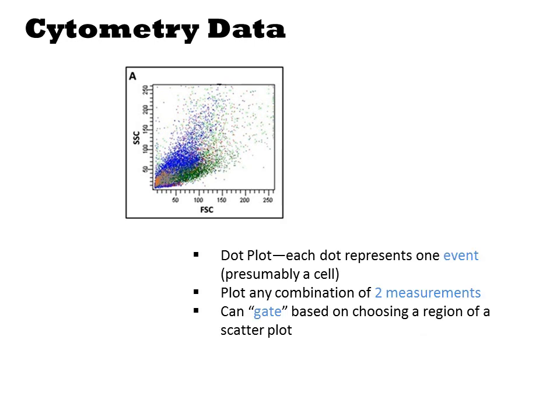Each dot in the chart represents one cell that passed through the laser. In each plot, the axes are two different signals. In A, it is side-scatter versus forward-scatter. These scatter measurements are related to the size and shape of the cell. With mammalian cells, these signals are more clustered. For bacteria, as shown here, there is a cone of events primarily as a result of their smaller size but also their rod shape. There is more surface area to scatter off of, and the bacterium passes through the laser side-on rather than end-on.